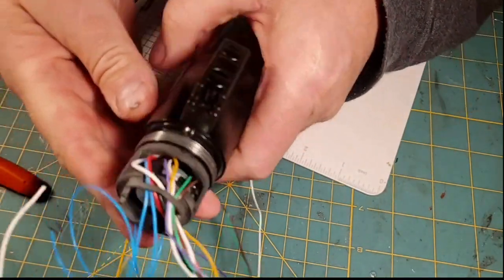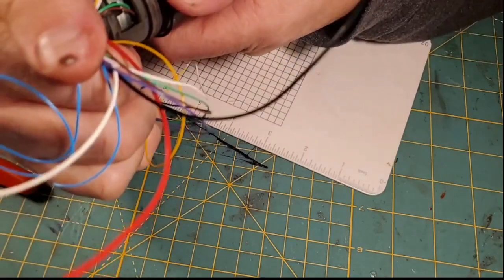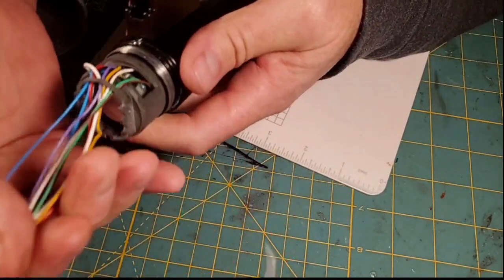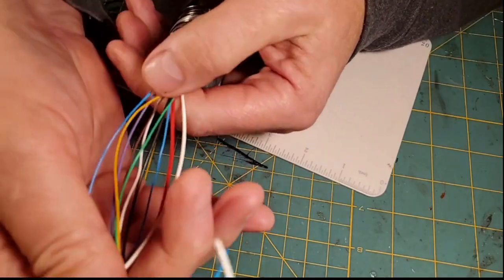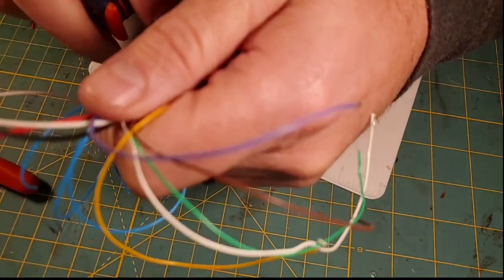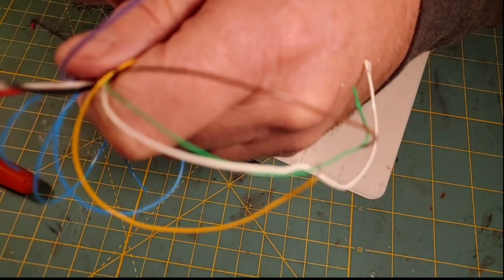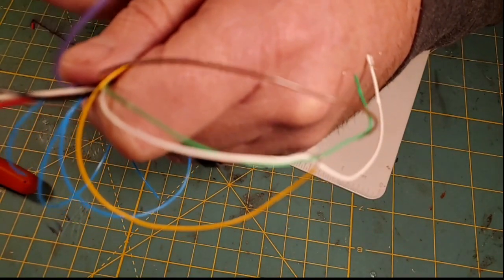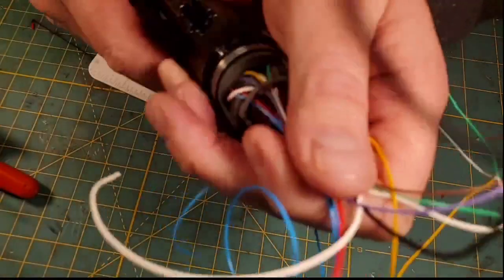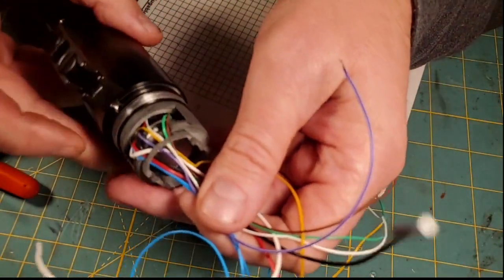Alright, so now we have our chassis on. I'm going to make sure it's centered. This is our chassis base, and these are all our wires. And now that I have that centered, I'm going to go ahead and tighten our retention down for our chassis. That will lock the chassis in, which is that retention screw right there.